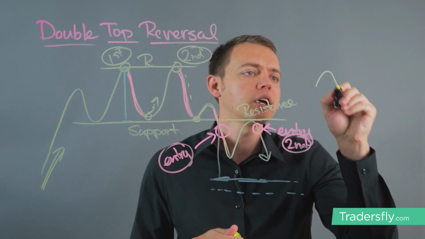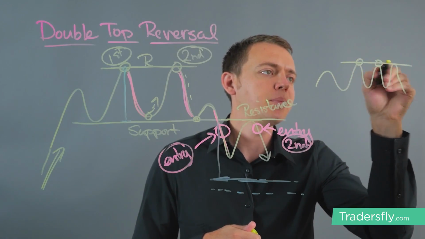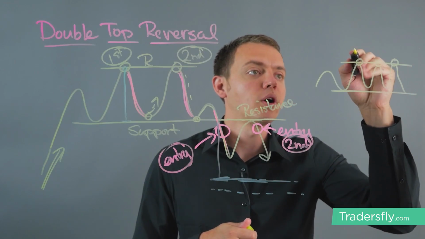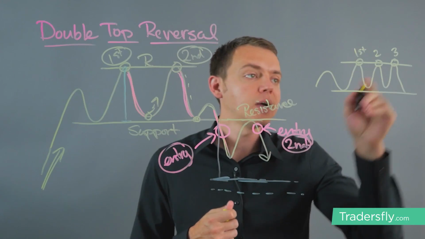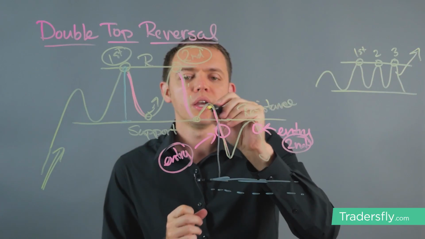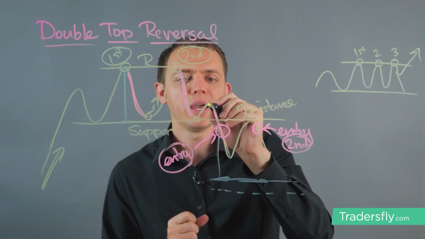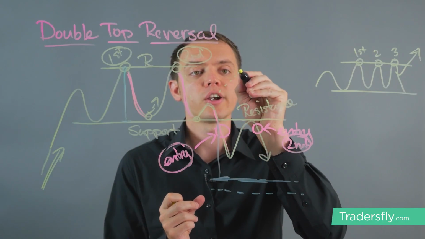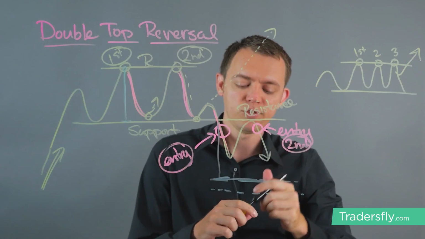So if you look at kind of another pattern here, you could get a triple top in this pattern as well. Sometimes you could get 4 tops. So here's 2 and here's 3. And other times this pattern may even break out kind of to the upside. So instead of bouncing here and rolling over, you may get this distribution and consolidation for a sideways. And this pattern could slowly start moving here to the upside and eventually move higher.